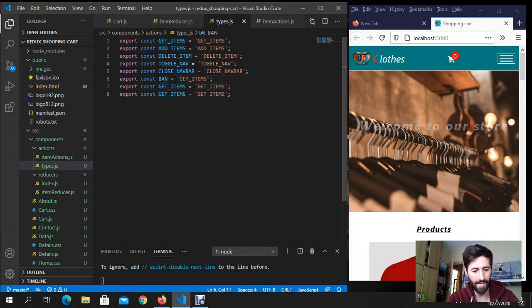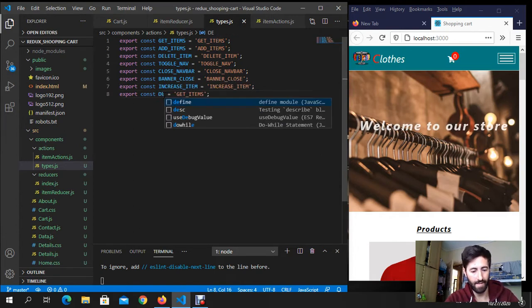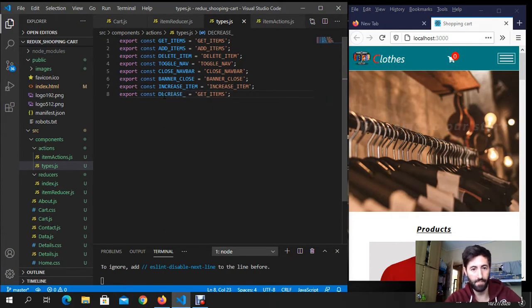We need banner, close, copy, paste, increase item, as you can see, we have many functionalities. Decrease item, cool.